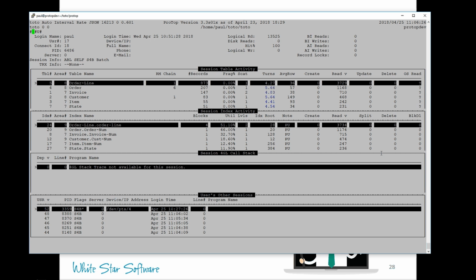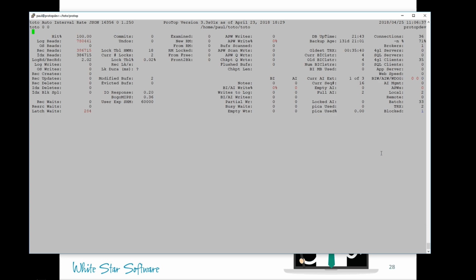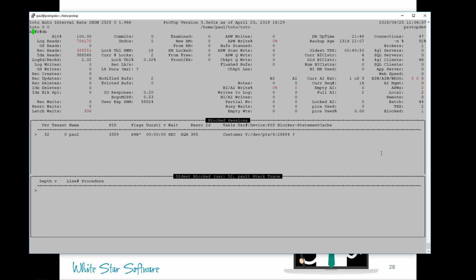All right? So let me show you some of the other screens here. I'm going to go back to the dashboard view, which is kind of always the starting view here. Now you'll notice it didn't bring me back my table and index statistics. That's fine. I just hit D, so I have my dashboard view here. All right? So I want to see other problems. Well, I had a blocked user. I don't know if he's still blocked. So let me hit B for blocked. All right? So here's my blocked user.